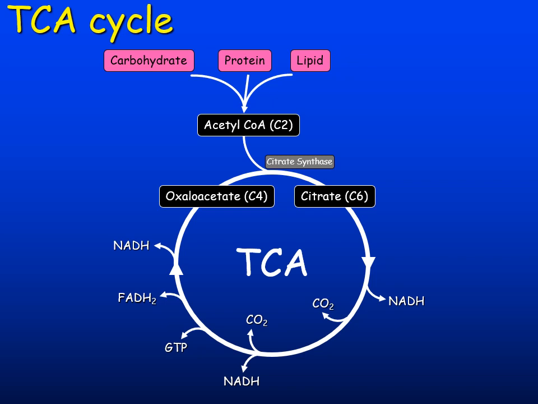So in some ways, you can think of oxaloacetate as being a bit like a carrier molecule or a taxi. It picks up a passenger, acetyl-CoA, and gradually catabolizes it on the way around this pathway. And then the taxi gets back to the starting point as a 4-carbon oxaloacetate molecule. So there you go. That's the level of detail that you need to memorize about the TCA cycle. Let's next have a look at what we do with these mitochondrially produced reducing equivalents.